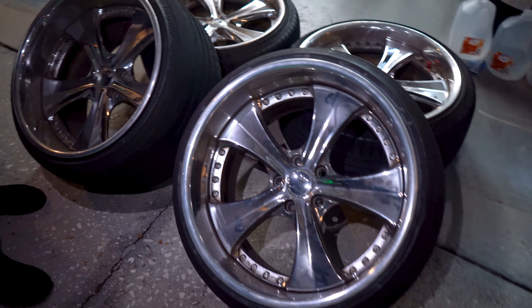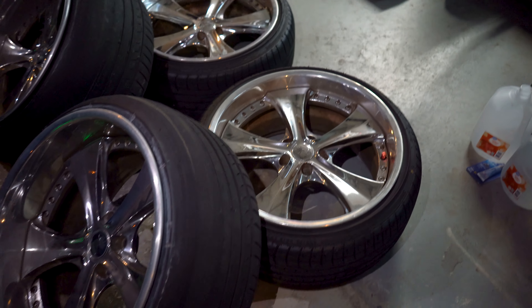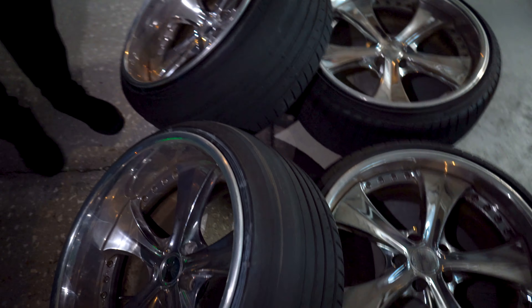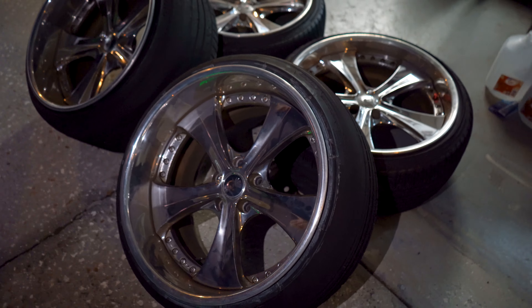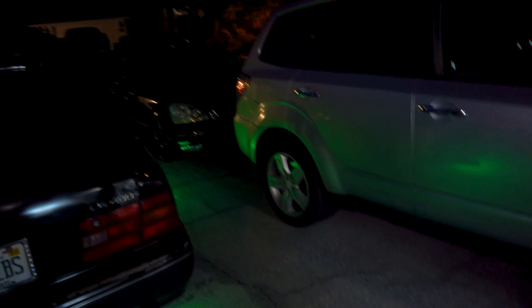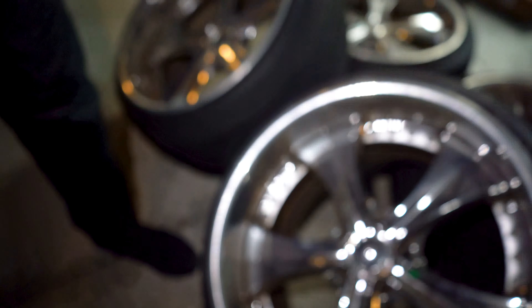Standing here at an undisclosed location — here are the new wheels: 19 by 9.5 and 19 by 11 Weds Rat Zingers. If you're from Lakeland, you know whose wheels these are. Theo, say hi. These were on his 430, which is now on our 35 stocks — I'll go show that before the SD card runs out of memory. Theo just got cashed out.